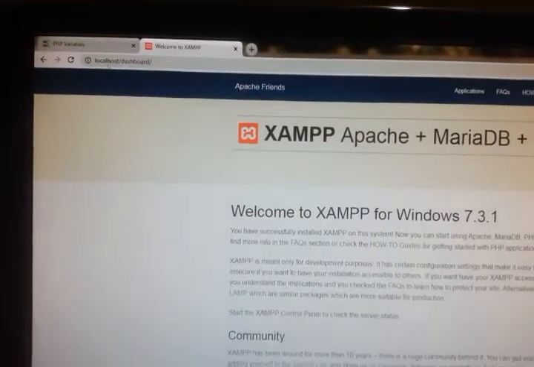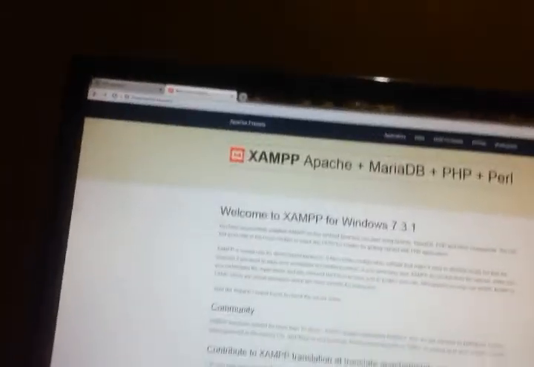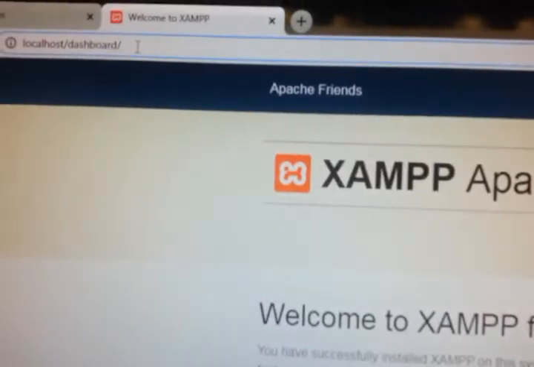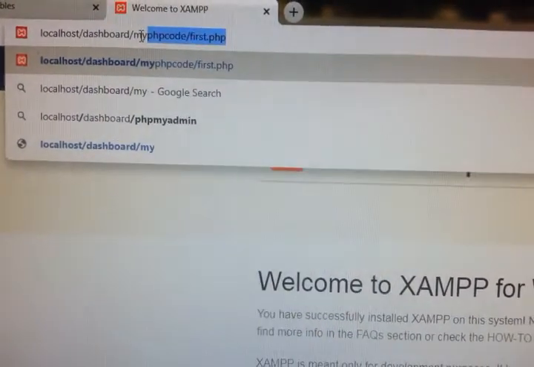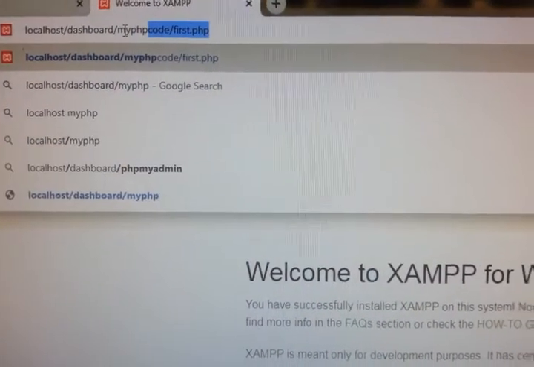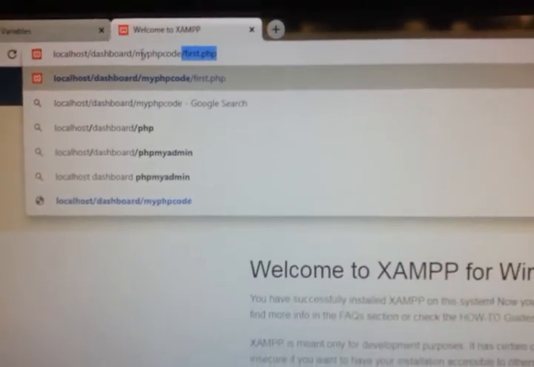If you observe, you will get localhost/dashboard. In dashboard, I said I have created my user-defined, or my own, folder where I have done my PHP program.